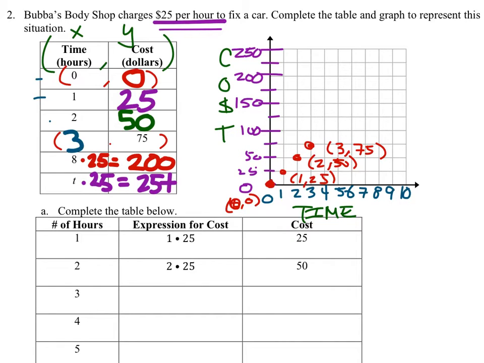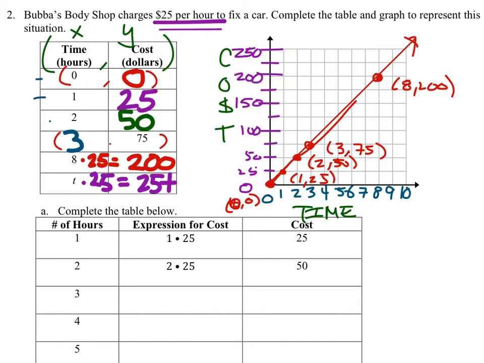And then the next one was (8, 200). Bam, there it is. And it's hard to put t times 25 on that, so we're going to skip that part. Of course, we could draw the line for these if we wanted to. Yeah, none of those really turned out very good. Let's try a different way. That's better. All right, so there's our line on the graph.